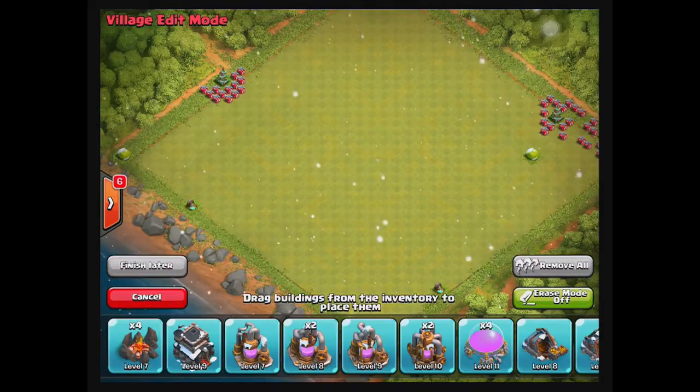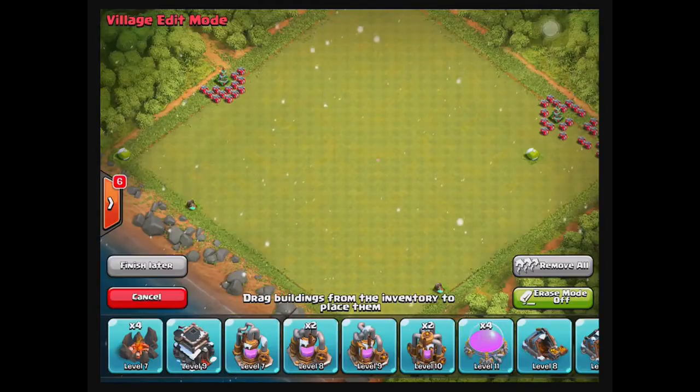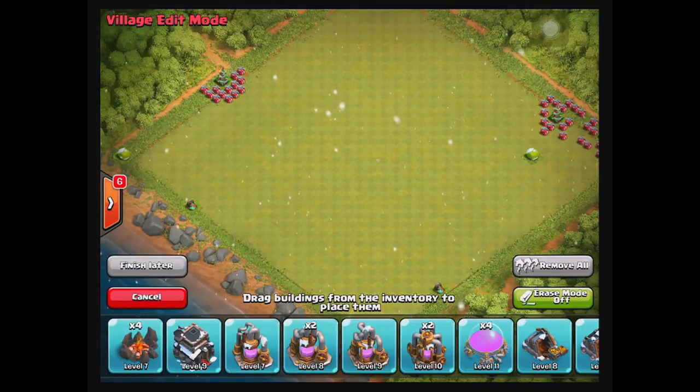Boom. Who needs a base design when you have me? So here's my Town Hall 9 trophy base. I mean, you see what you guys did to me? Here's my Town Hall 9 farming base design. Hope you guys enjoy it.